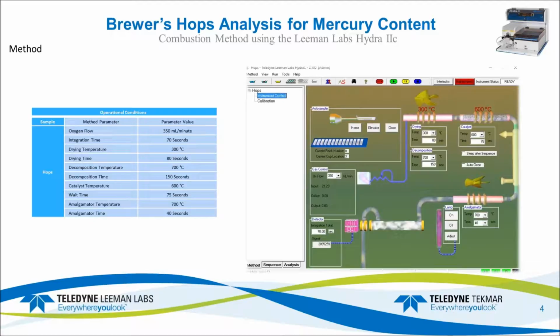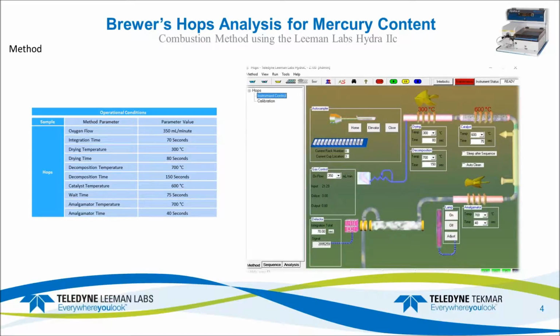and have that on the shuttles to run through the system in an automated fashion once you set up your method parameters. The method parameters that I used for this one are fairly generic. There are several different types of setups in the manual for different types of samples that are a little harder to get the mercury out of the particular matrix. I chose something fairly similar for really, really low samples like this.